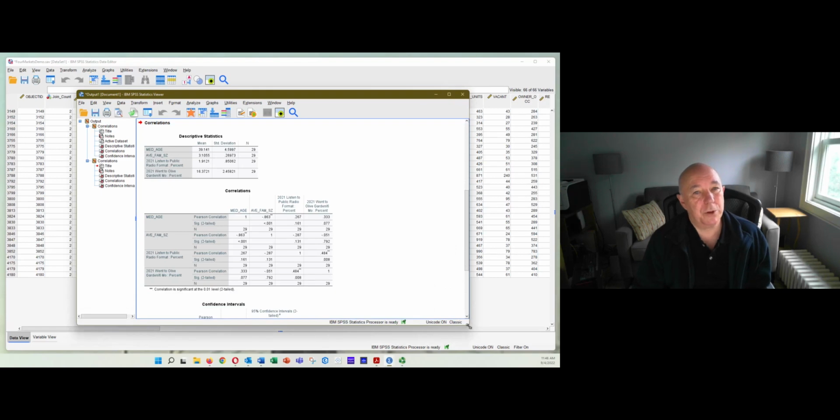This will come in handy when you're doing regressions. And so it's correlating median age with average family size, which we did earlier. But as age increases, it seems like there's a positive correlation. It's a weak correlation, still positive, that you listen to public radio. And then it's also positive that you go to Olive Garden.